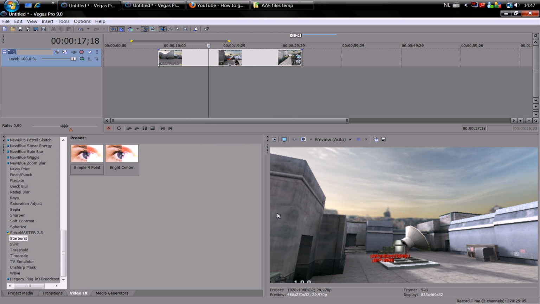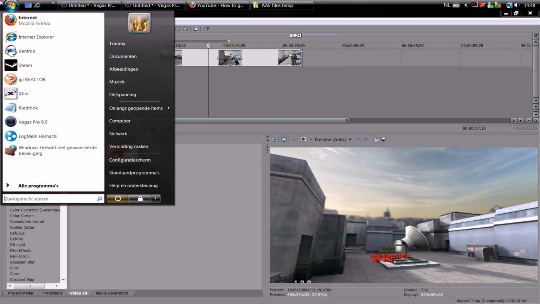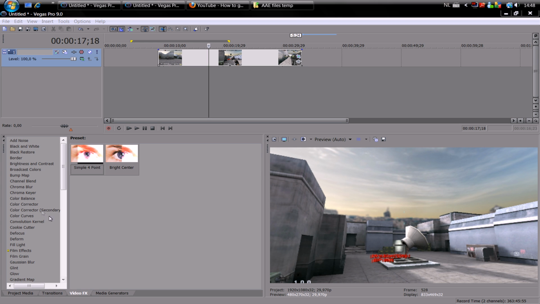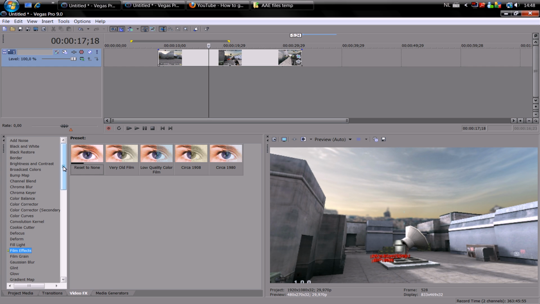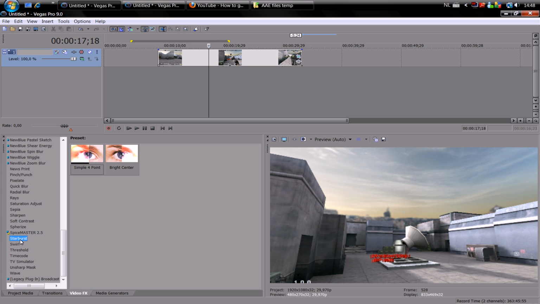So, that's basically gone over all the very basic Vegas tutorials, Vegas presets, Vegas color correction applications. Which proves, I think, that without any other program for help, you can actually make quite nice color corrections in Vegas for frag movies. So you won't actually need to download or buy things like Magic Bullet Looks. You can also go great without it, but eventually, if you want to make really nice ones, you'll have to stick to other programs. However, if you're just starting off, what you've learned in this tutorial is really good, I think.